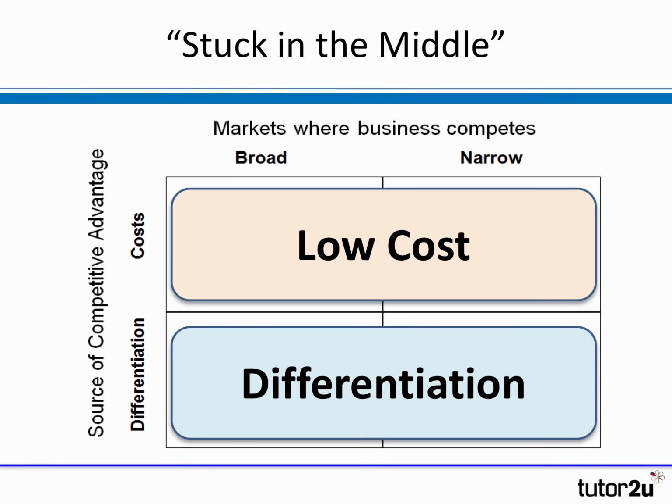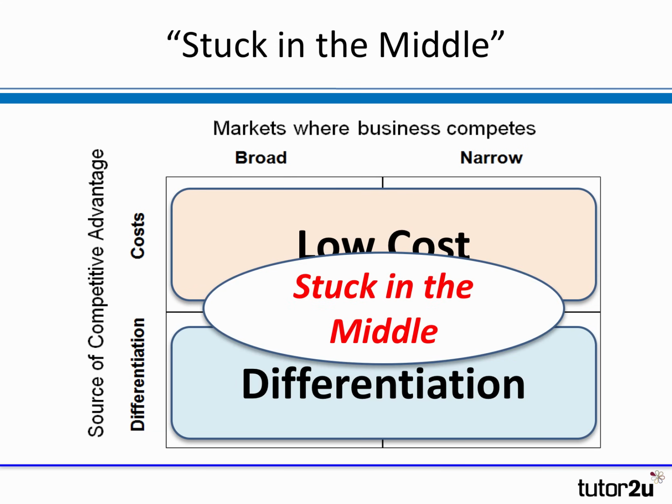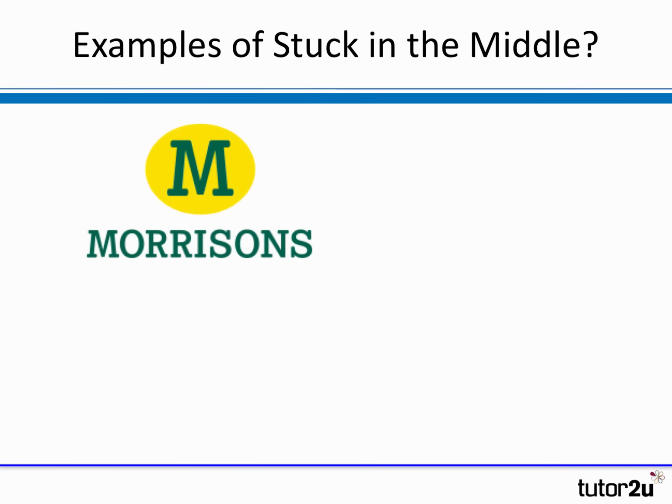But the danger is if you are neither low cost nor highly differentiated, the danger is that you get stuck in the middle. And the problem of being stuck in the middle is that you are faced with competitors who have lower costs and therefore may be able to offer lower prices. And similarly, you are also faced with competitors who have a highly or more differentiated product or service, and therefore they're more likely to appeal to customers who value that differentiation. So Porter basically argued that businesses stuck in the middle between low cost and differentiation would be likely to suffer competitive disadvantage. And I guess we all have different views on this.